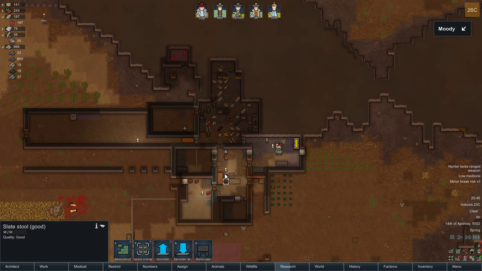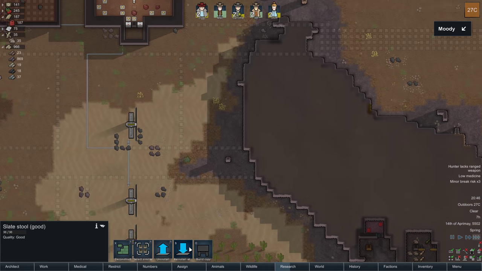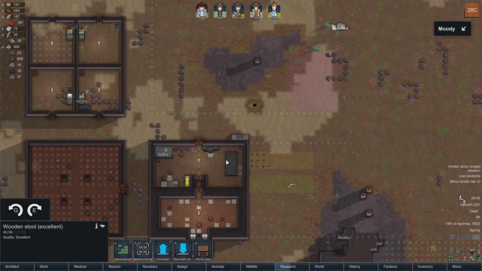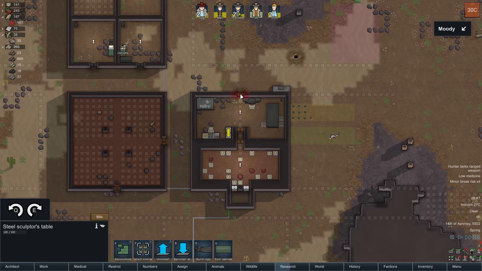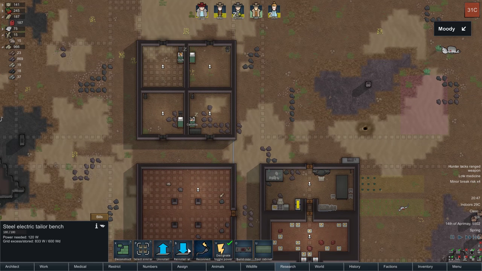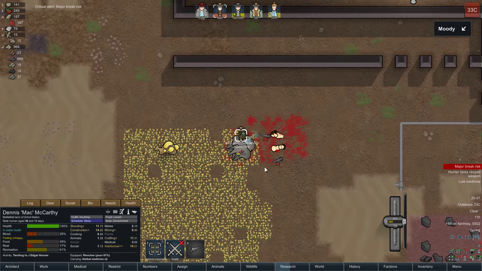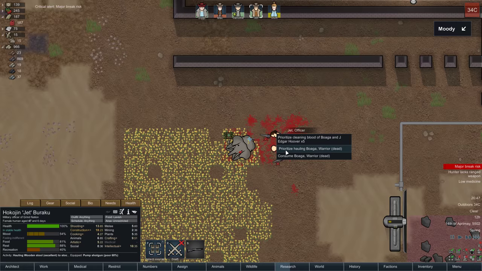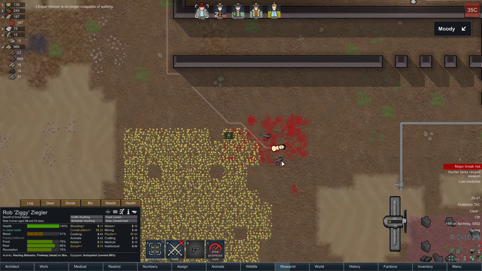Let's move these chairs up, I guess. These are crappy chairs. Actually, that's a good chair. We'll stick that there. We got to put Ziggy somewhere. And these work tables, stick one here. Sewing room. Oh, that can go right there. Major freak risk. Okay, Jet, come and bury these bodies. Ziggy, haul that.